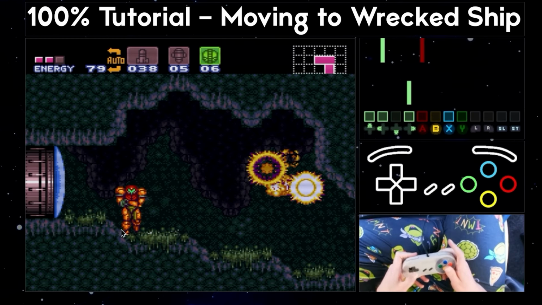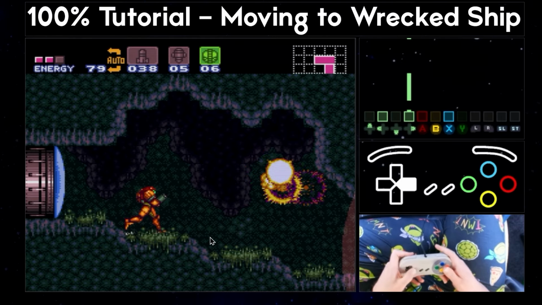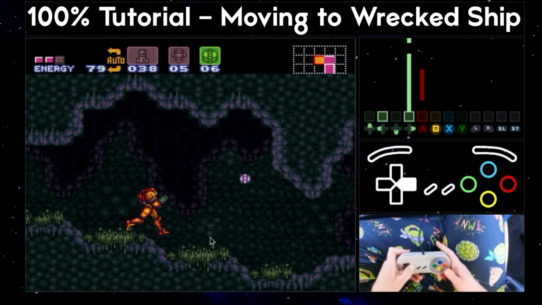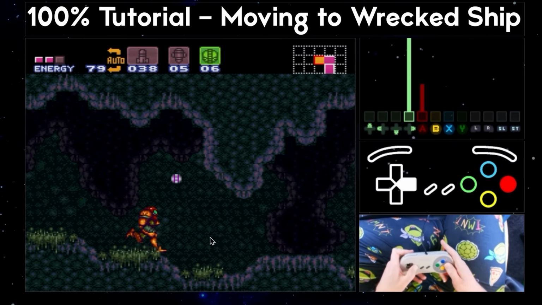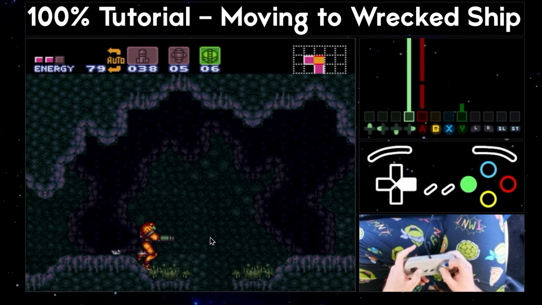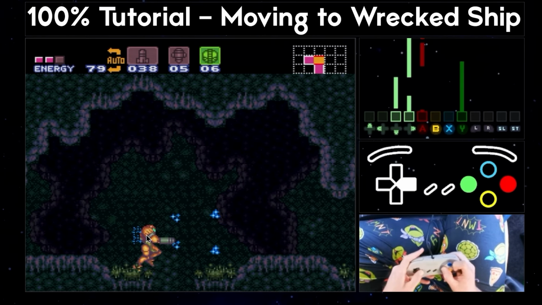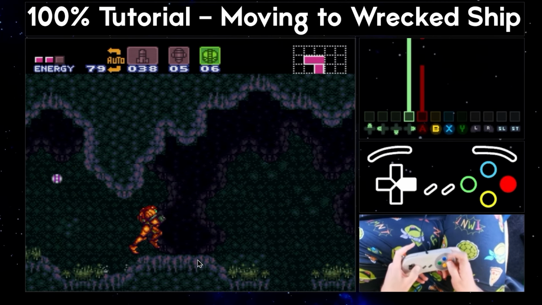But optimally, you want to run somewhere along this platform, turn around, and then you want to stutter and do a three tap short charge here. One, two, three. Then you want to charge your short charge and do a shot. You can delay your shot until you're doing the gap skip. That's actually a little safer than what I did.